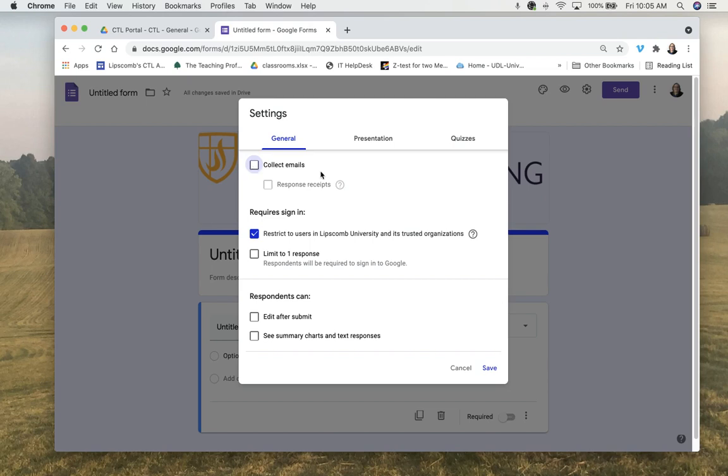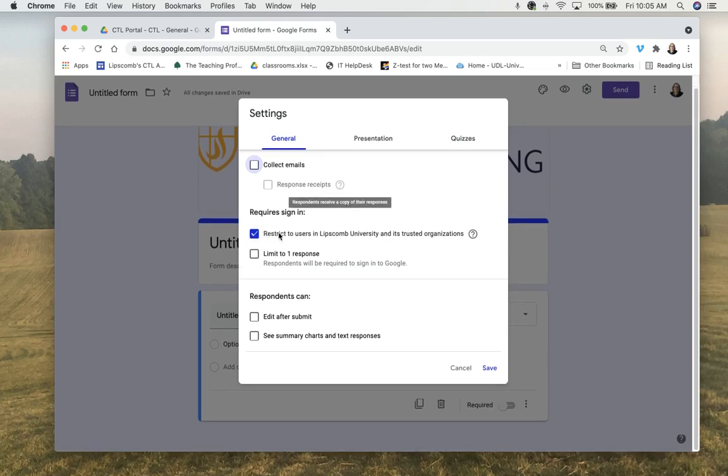If you're really wanting something to be anonymous, then I suggest you keep that unchecked. Require sign-in. Do you want to restrict users in Lipscomb University? One of the things I have found is this setting can oftentimes also keep your students out, because our students' email address is mail.lipscomb.edu.